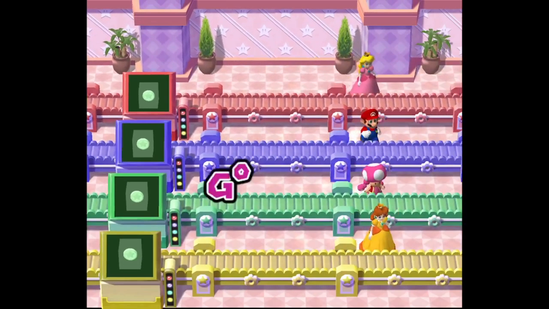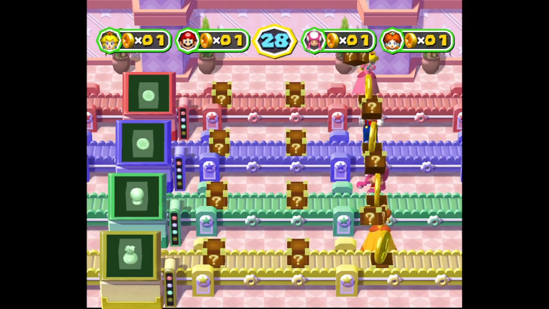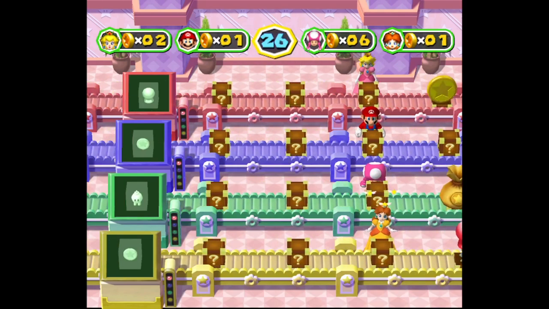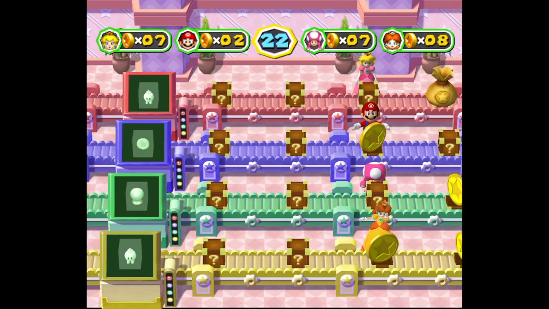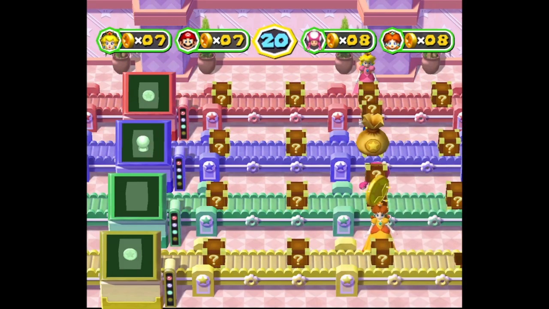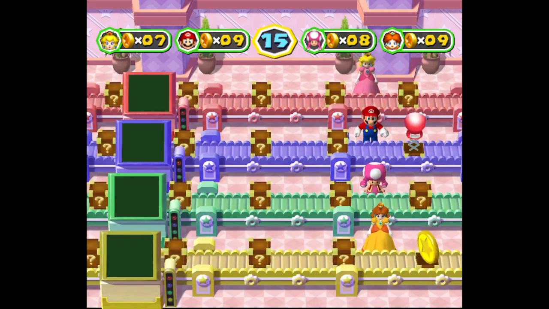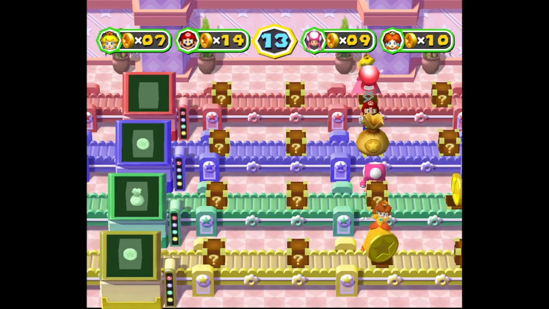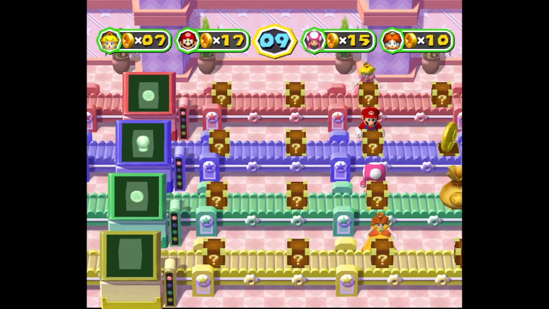So it looks like the first box is a coin, so we'll be opening that. Okay, looks like we'll be opening the first two boxes, but not those two because they're punch traps. That's a coin, that's a bob-omb. I don't really fancy getting hit by a punch trap right now. Okay, that one has a bob-omb. But open those two because they have a coin and a coin bag.